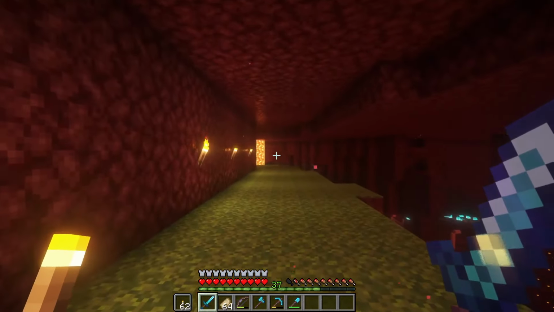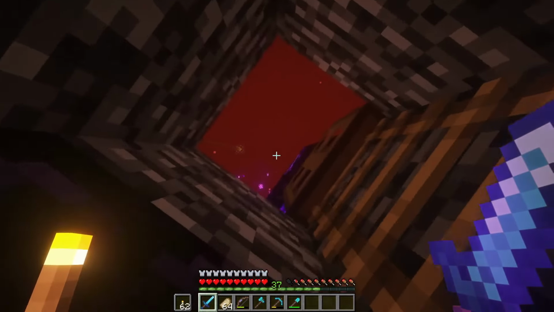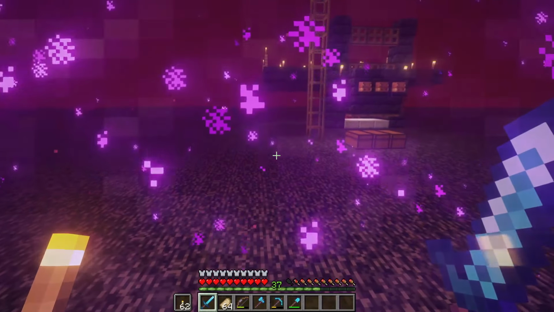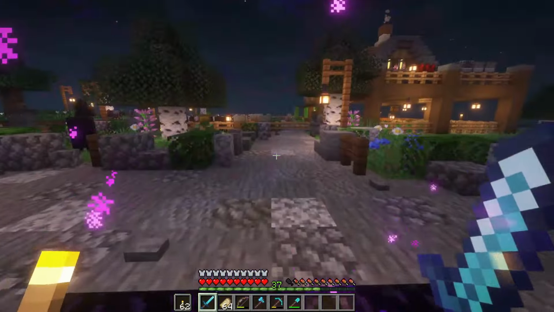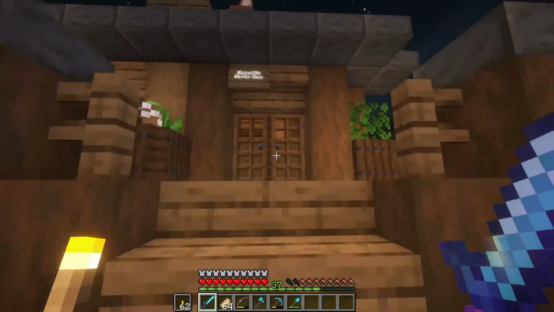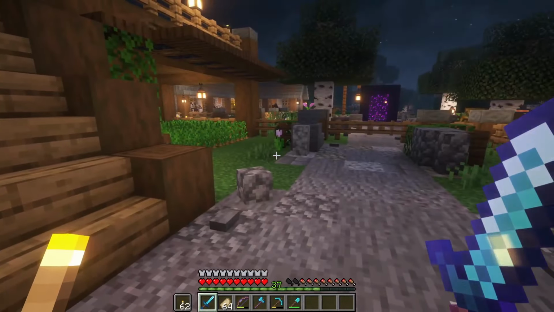I do have to go back to the fortress. I've got to get some wither skulls. I might focus on that next episode so we can fight the wither, get a beacon. We've got so much to do, guys. So much to do. I still have to go to the end. I want to fight the ender dragon, get some wings. Got to get some netherite. Well, we've got some netherite, but I want to get some more. So much progress to make and not enough time to do it. But we'll make it happen, guys. We'll make it happen.